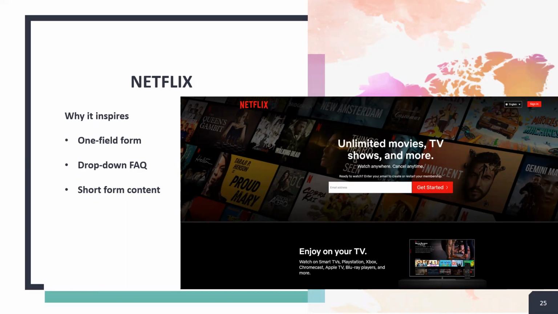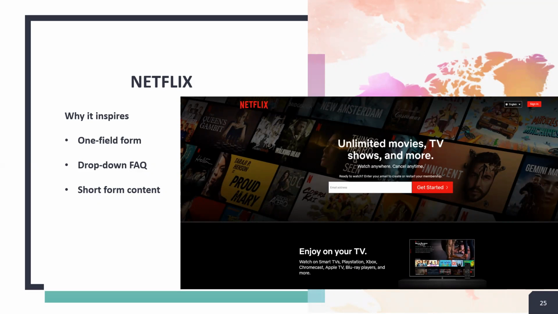Further down the page, which unfortunately did not fit on my slide, but if you go to netflix.com, you will be able to see it, there is a drop-down FAQ. Because Netflix has raised its pricing a number of times over the years, they've moved it down to the bottom of their value proposition. They're still telling you that information, but not in your face, because they're no longer making a big deal about the price increases.